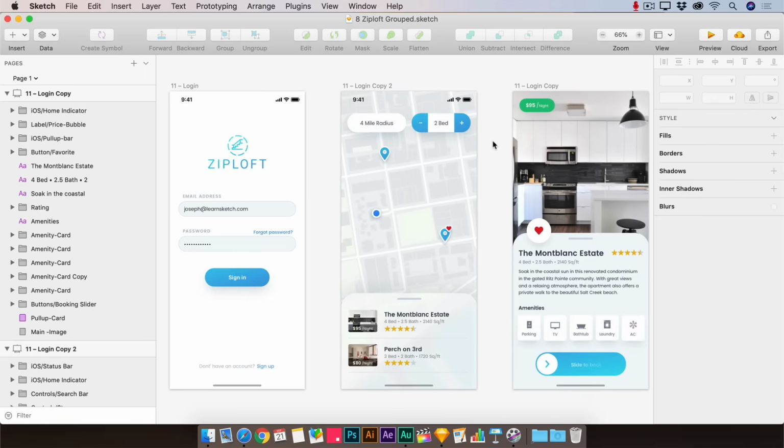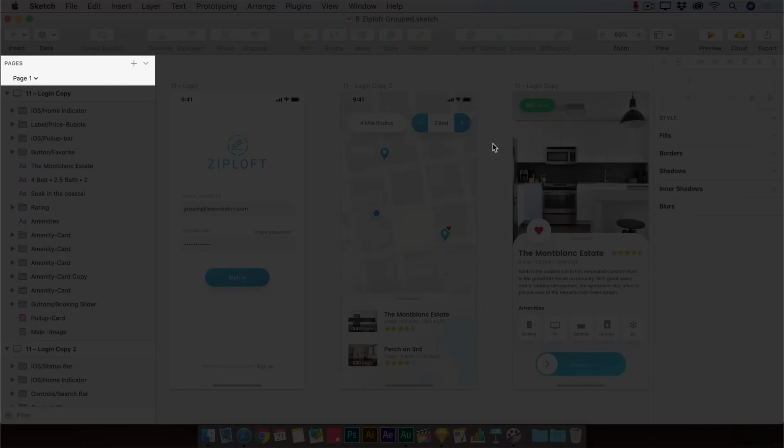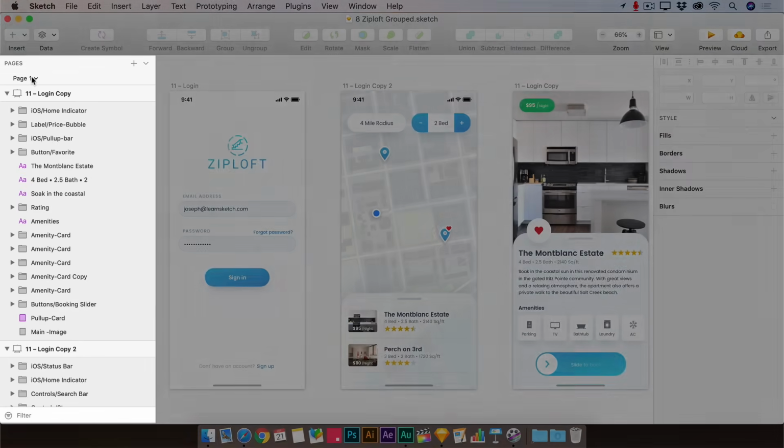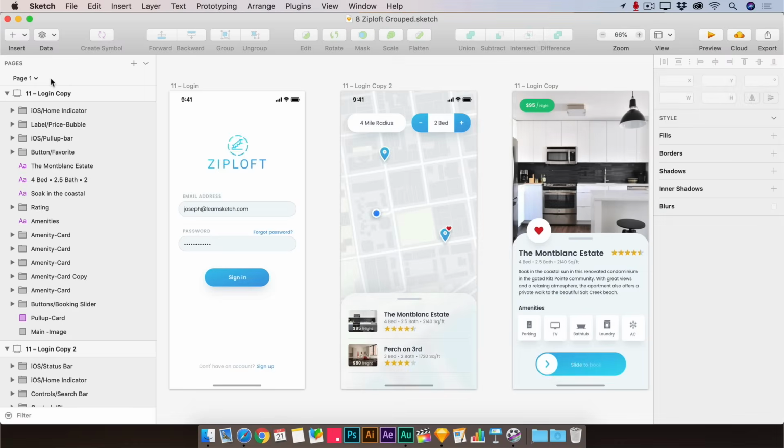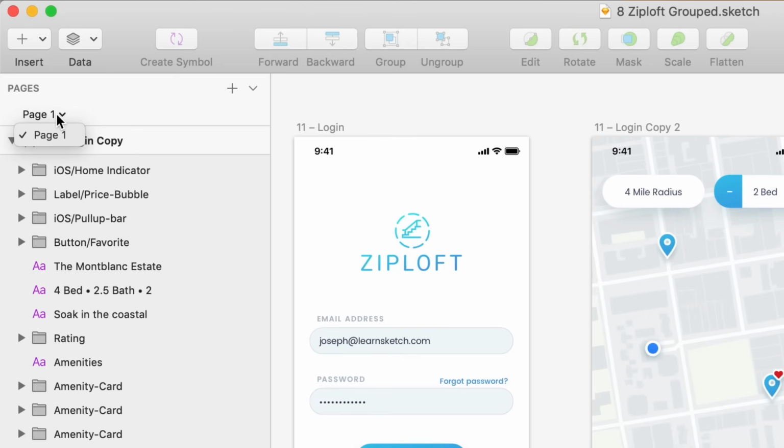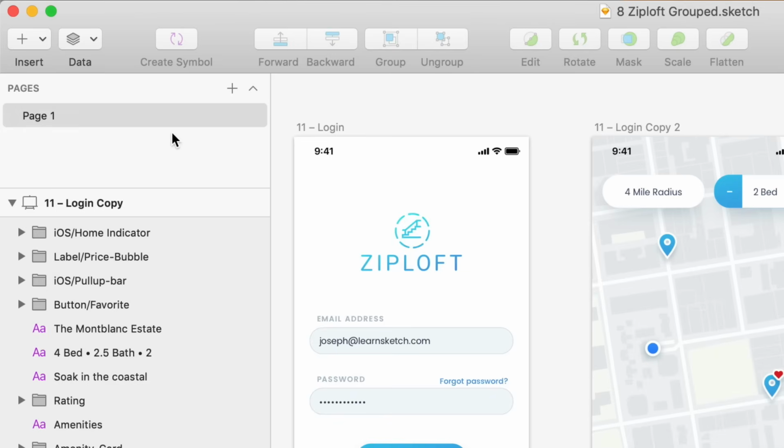Now, this canvas belongs to a page. This canvas is a page. And if you've got a need to separate different content within one document on separate pages, that's going to happen at the top of the layers list on the left-hand side. So this whole area on the left is called the layers list, and it's how we navigate layers, and it's also how we navigate pages. So this top area here, we can click to see if this document has any additional pages, which it doesn't. And there's also a little icon here to drop this down and keep the page list open so you can quickly navigate from page to page. There's also a plus sign here to create a new page so you can add as many as you want to your Sketch document. That's right, as many as you want.